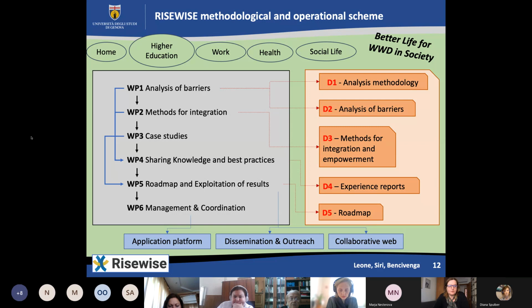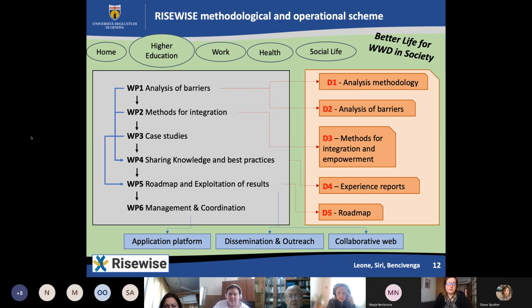In the round parts, you see that we chose 5 environments to be observed, because we thought that the holistic approach was the winning one, not only to win the project and get the money, but also to approach the life of a person with disability, and in particular a woman with a disability, with a very holistic approach, to express that the life of a person is not only one aspect.